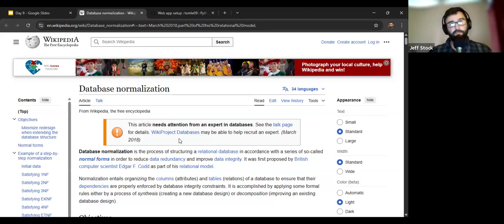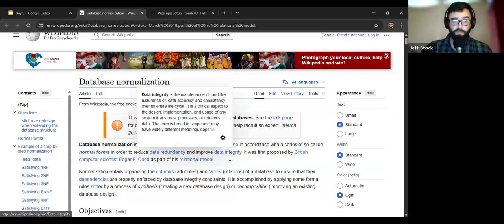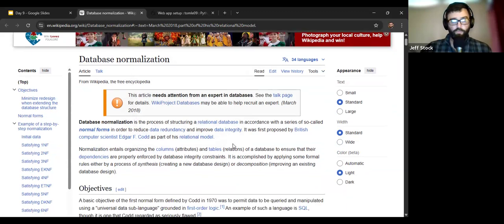But the layout of this example is really useful, and it has over here an actual walkthrough of this entire process of normalization. So I just want to use this as a quick example of what it is. We'll step through it real quick, why we want to do it, and then we'll go back to our own context of it. So here there's an example of it, what the objective is.